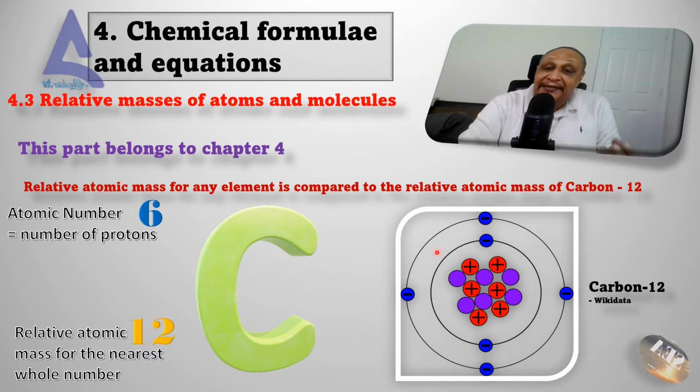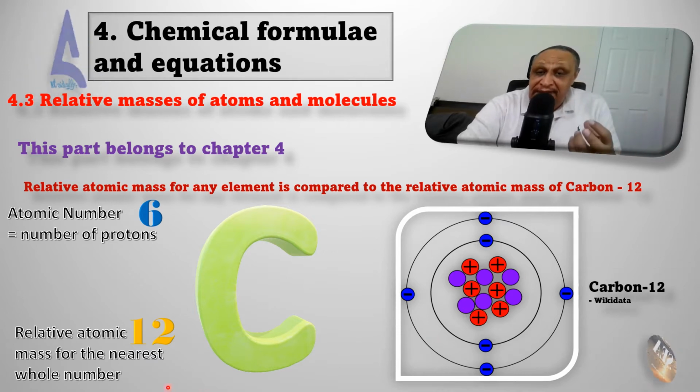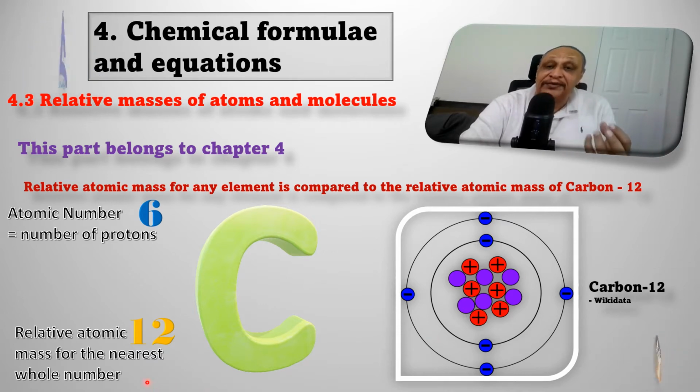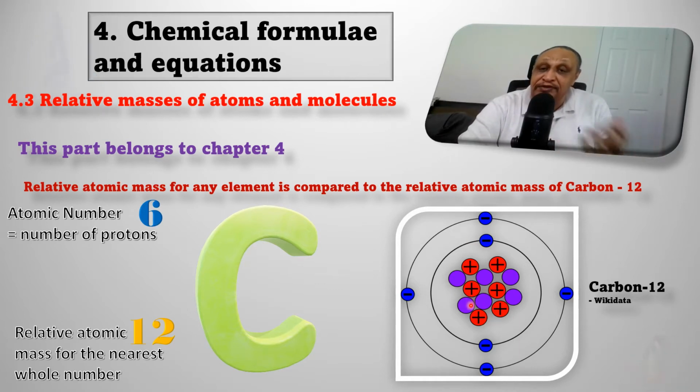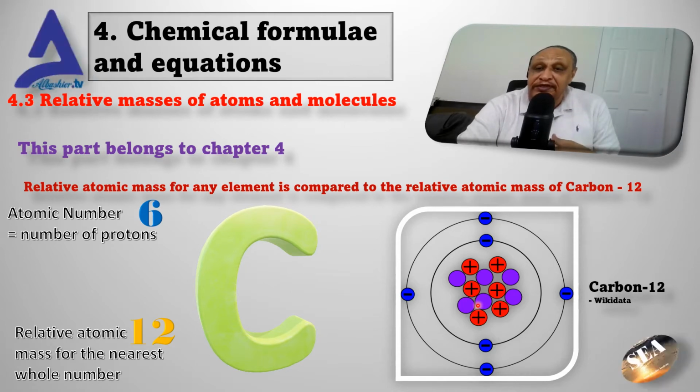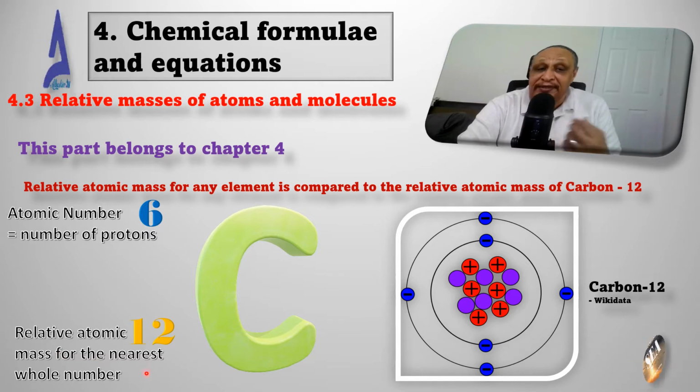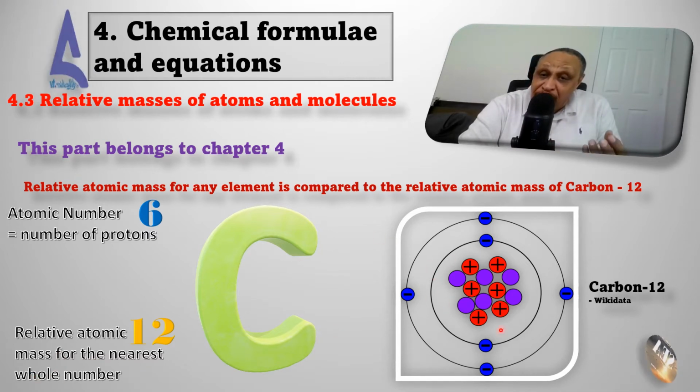But when we ask about the weight of the atom, it is the weighing of those 12 items, which are the 6 protons plus the 6 neutrons. So this is why they name it the relative atomic mass, not number. The number of both of them is 6 plus 6 equal 12.